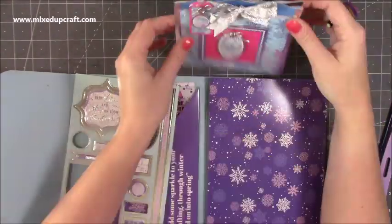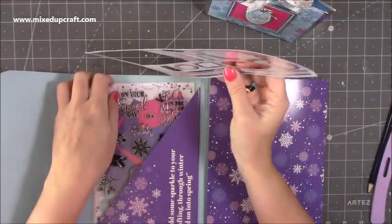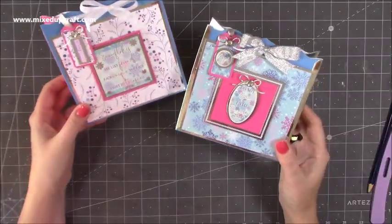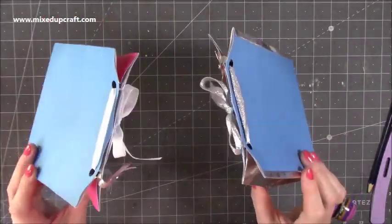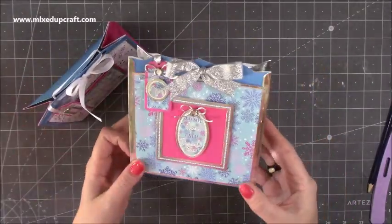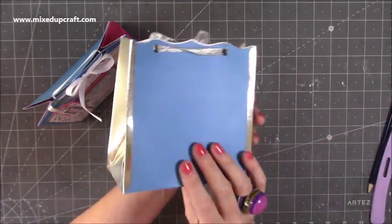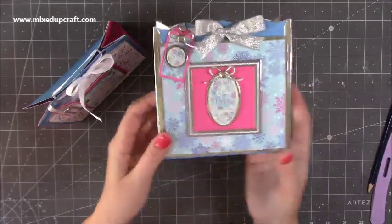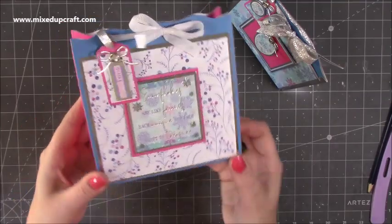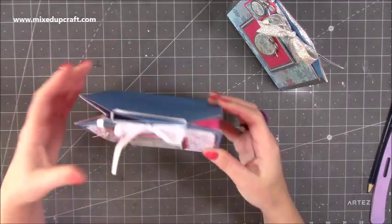Let's pop the Joy there — so we've got Joy and then we've got that one there. Pop them all back in there — it's a nice thing, it keeps everything together so you won't lose it. So there are my cute little gift bags. You can easily put handles on these as well, so you don't have to do them this way, but I do really love the look that you get with the ribbons on the outside. I do think it looks really nice. Lovely big topper there — I do love that sentiment, it's really sweet, and I'm really pleased with how they came together.